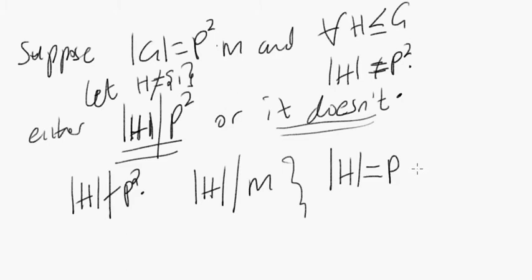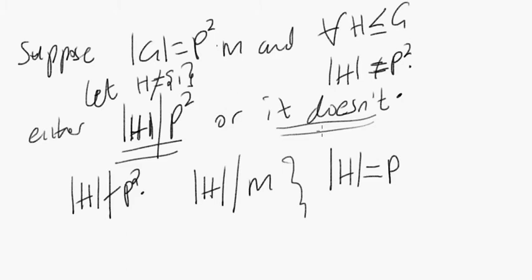So, what if the order of h equals p? So what? How does that guarantee us a subgroup of order p squared? Right. Because the order of h, we said, does not equal p squared. If it divides p and it's not the identity, it must be p, mustn't it? And if it is p, well, so what? So at least this approach of checking divisors may not be of value to us. Or at least we can't see how to make it valuable.